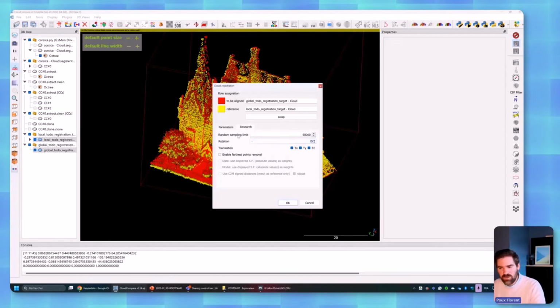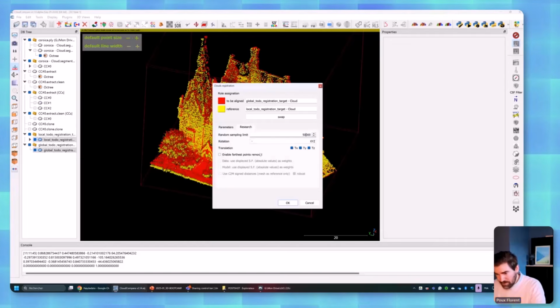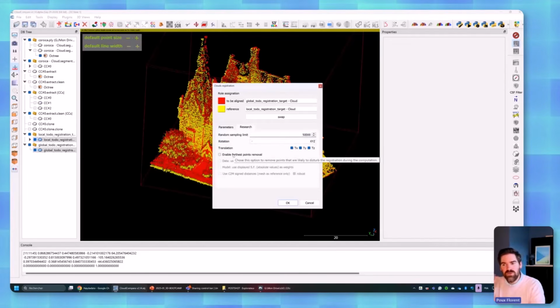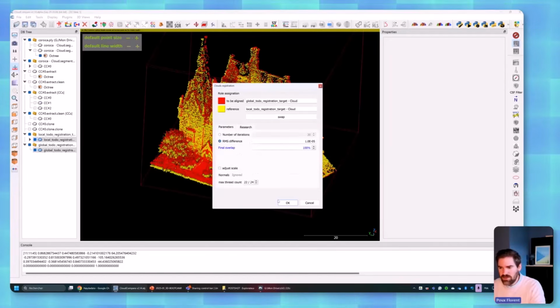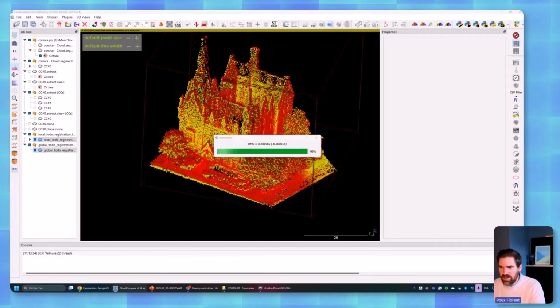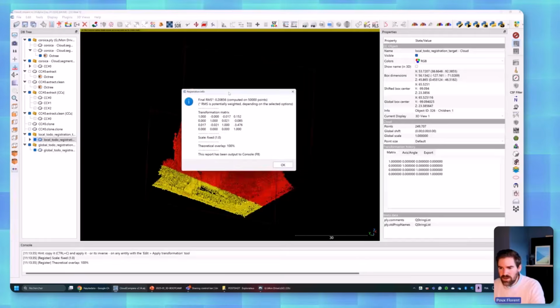In this case, I want to keep it and leave it the choice to change each parameter, so rotation, translation, but not scale. So 6 parameters. And you can also ask it to disable any point that is too far away by clicking here. So let's just keep it this way. I think it's fine. And at the end, you see that it aligns.